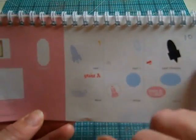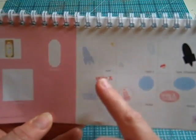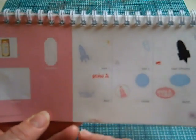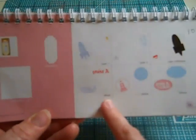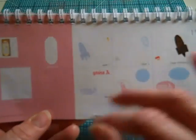So I cut all the pieces, the shadow, the layers 1, 2, all of those cut at 7 inches, and also the words You're a Blast, which is what I put on the inside of the card. So all of those were cut at 7 inches.